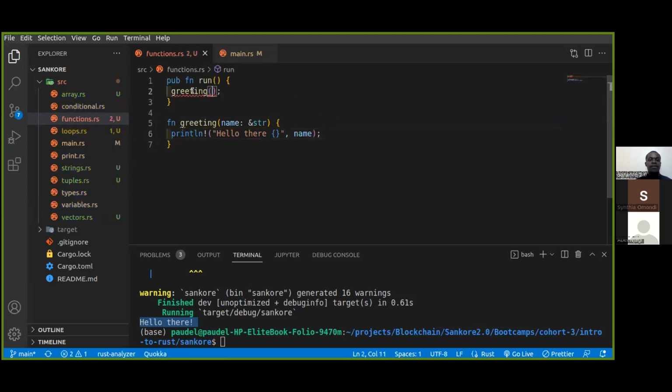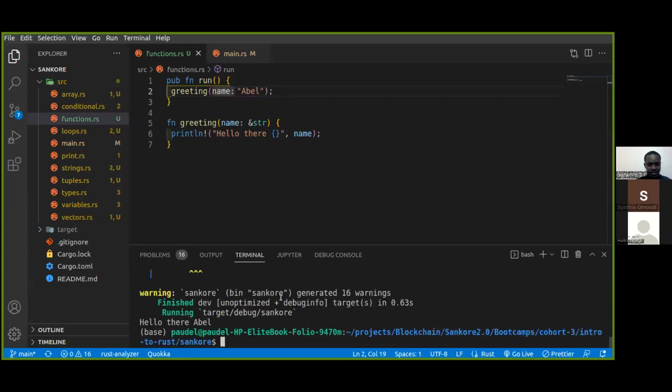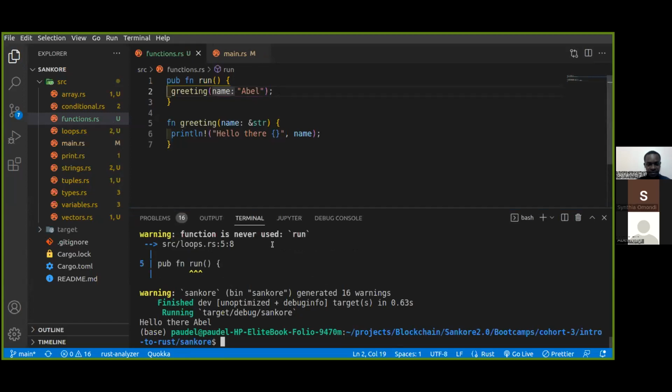So in this case, we realize there's already an error showing in my IDE due to the IntelliSense I told you about yesterday, guys. So I'll just provide the name Abel. Again, in this session, I'm going to use Abel for some time. I really hope, Abel, you don't mind. Yes. So in this case, instead of just a string hello there, we printed a string hello there with the name that we provided as an argument to our function, in this case, Abel. And so it printed out hello there, Abel.